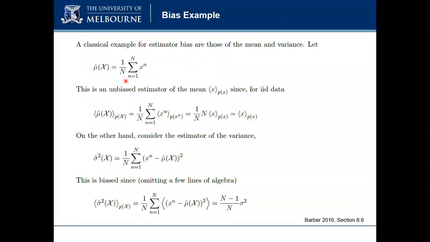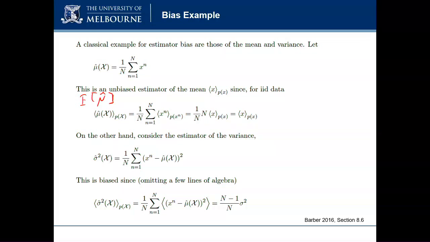Last is some bias example. You can see, this was from Barber's book. You can also look at that for the details. But the classical estimators for mean and variance, when you are given a data set, for example, this is the simplest thing. If you are given a data set and you ask what's its mean, the best estimator is just to sum them up and divide, right? Just intuitively what you will do. And one can show that this is an unbiased estimator if you take the expectation. This actually is a notation for expectation, so this is actually the expectation of mu hat. It's a bad notation, but different books do it different ways.